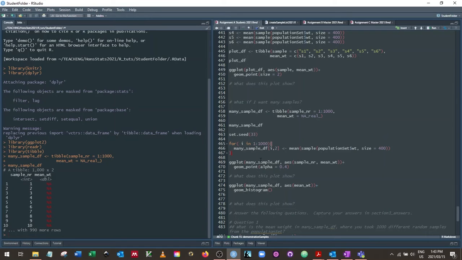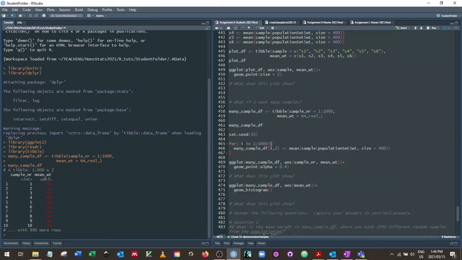Remember, this colon in the middle just says start at 1 and go all the way to 1,000. So that is basically a placeholder for the sequence 1, 2, 3 all the way to 1,000. We're telling R, we want you to start at 1 and go up to 1,000.